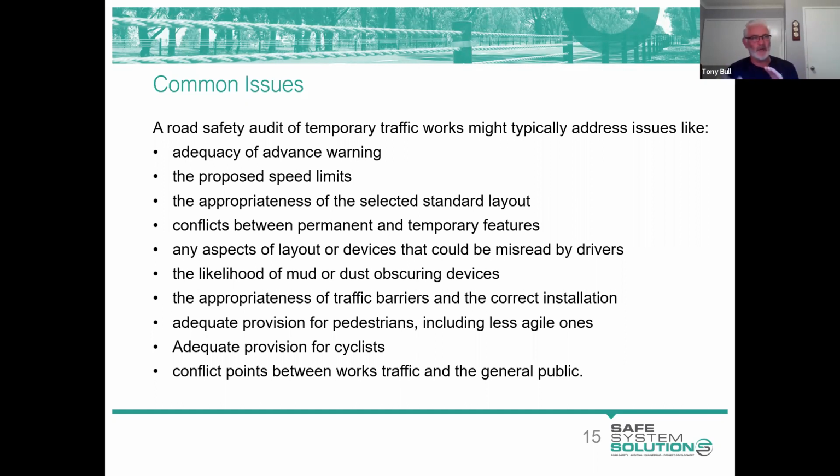Adequate provision for pedestrians, including the less agile ones, and we spoke about this at quite length about disabled and visually impaired and alike, and especially people pushing prams, and we've got to make sure we're providing that safe environment for our pedestrians and our cyclists, and make sure that there's no conflict points. It's very important that our construction traffic aren't conflicting with the travelling public, because you've got reversing plant and the like. Just make sure that they aren't protruding into that area you've kept for the travelling public to use.